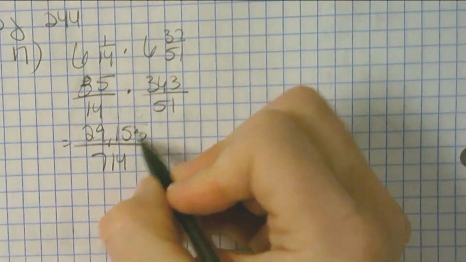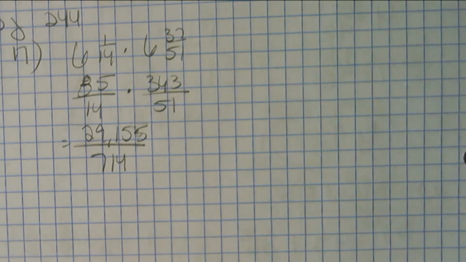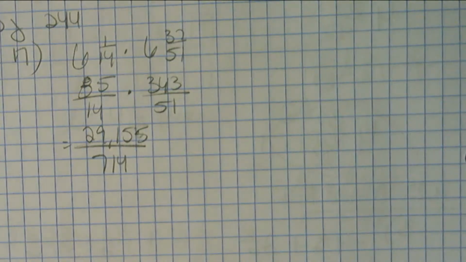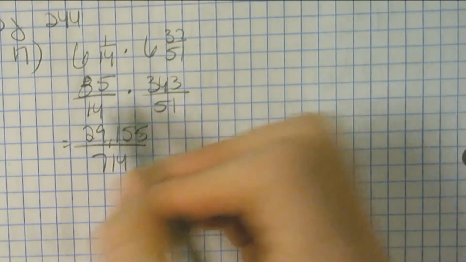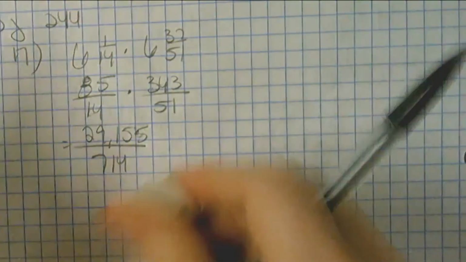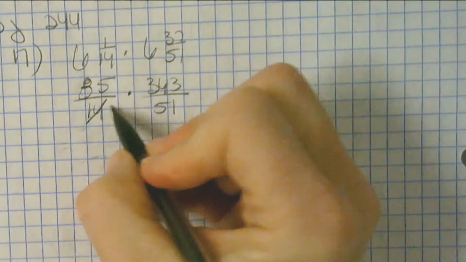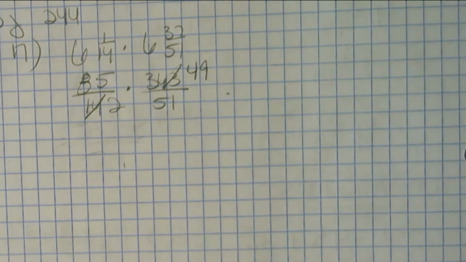Now, if you could have divided out common factors, that's fine with me. I probably would have started trying, like 343 divided by 7. Oh, I could divide out common factors here. How many of you guys figured that out? All right, I am going to make my life easier and do that. And since you have calculators, that's an easy one that you can do. This becomes a 2, and this becomes a 49. That makes it a little bit easier.